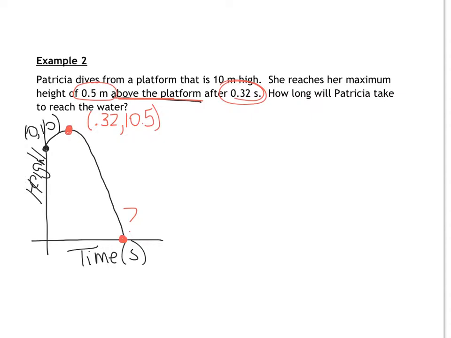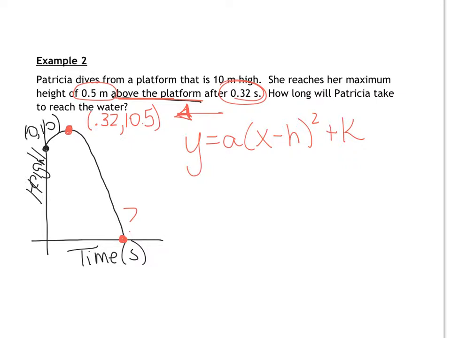In order to be able to do that, we have to have an equation. So we have to think about what form of an equation we can write. We know the vertex, so we're going to use vertex form. Y equals A times (X minus H) squared plus K. Now remember, I've said this over and over again, when you're writing an equation, the first thing you have to find is A.